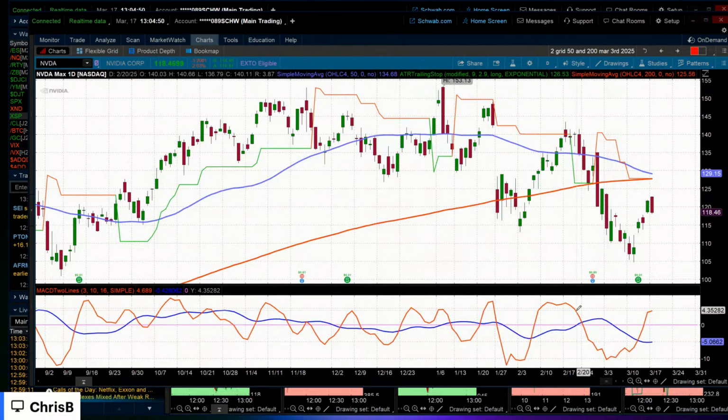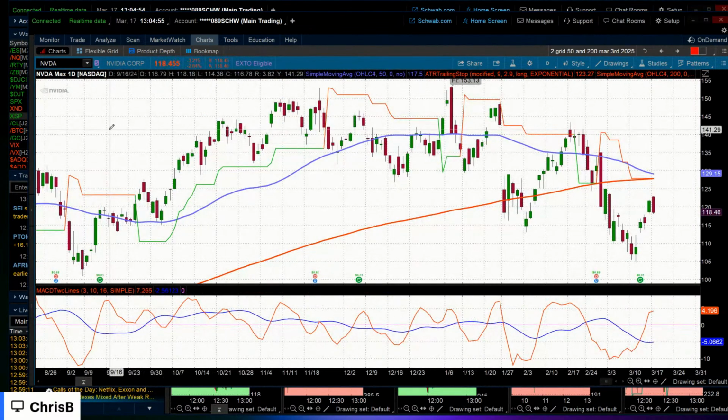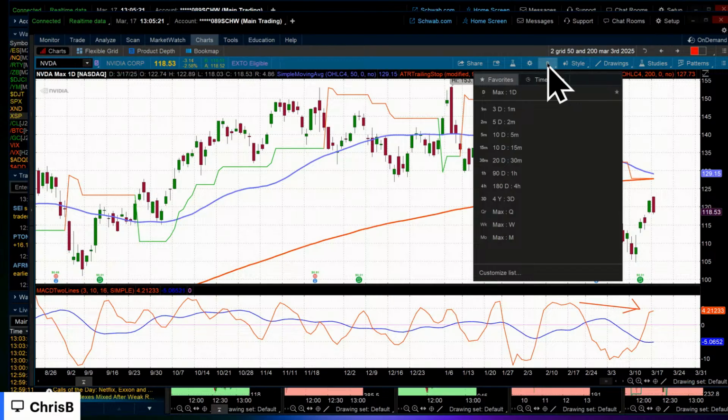So what's the first thing you're doing? The first thing you're doing is determining if it's an uptrend or downtrend. So, you see it's in a downtrend. Number two, it's overbought in a downtrend. What's that mean to me? It means to look for the bearish reversal pattern. That's all you're doing. You're looking for the bearish reversal pattern when something is overbought in a downtrend. Did NVIDIA have it? It sure did. We made 2 points in NVIDIA today.